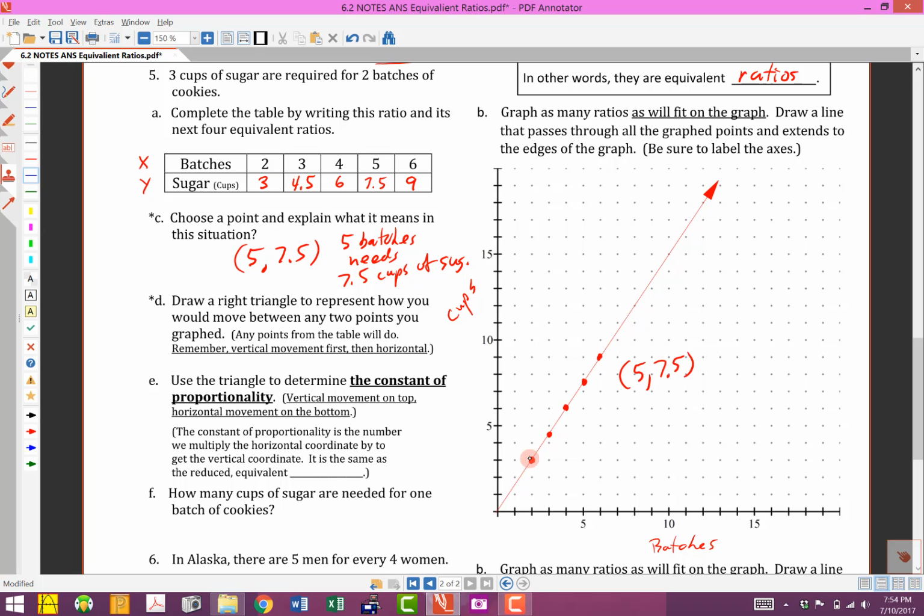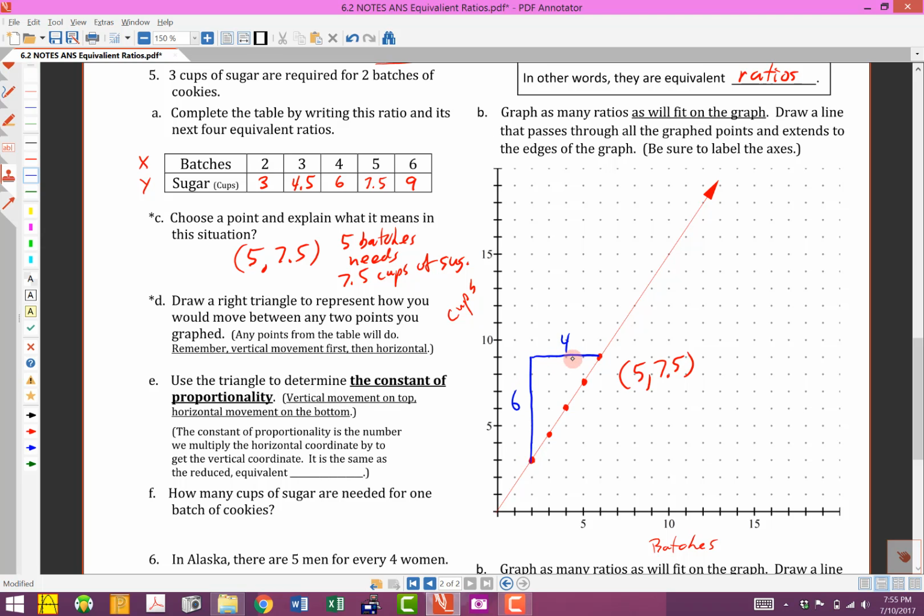So we're going to go from here to here. So we're going to go from beginning to end. So we need to go vertically up until we match that one, and then we need to go horizontally like that. So let's check and see what we've got here. This is up 1, 2, 3, 4, 5, 6. So that would be up 6 and over 1, 2, 3, 4. Okay, so we're going up 6 and then we're going over 4.